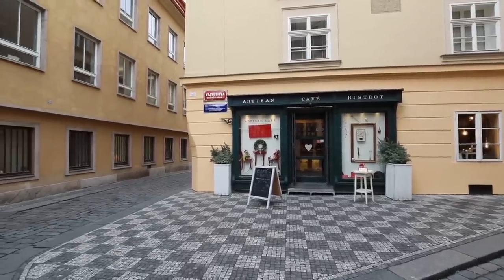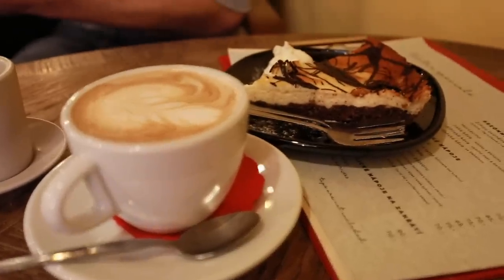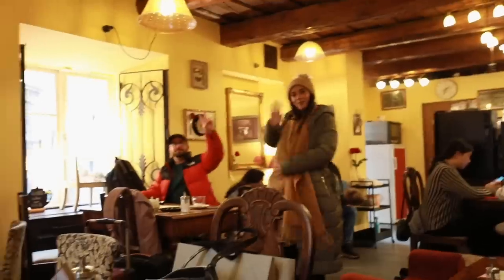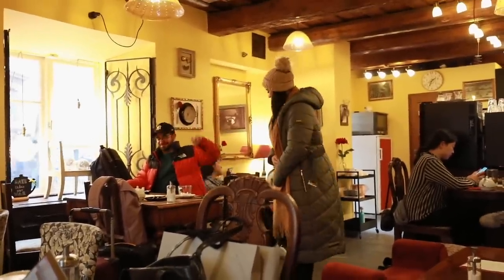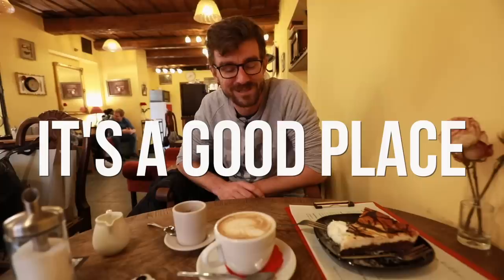I call it the coffee place on the intersection. We just walked in with Hamza and got ourselves some coffees and a cheesecake. As we sat down, there were some tourists who recognized me and said, 'You're the guy from the internet — the one showing all the scams.' And I said, well, I also show nice places. The girl replied, 'So it means we're in a good place.' And I said, well, it's either a scam or a good place — nothing in between. It's a good place.